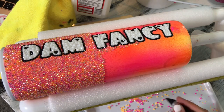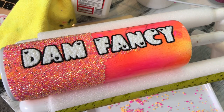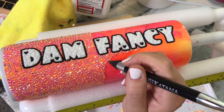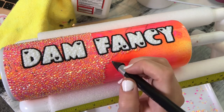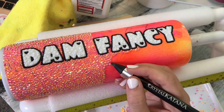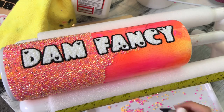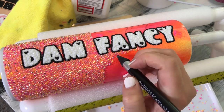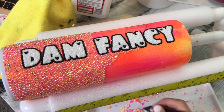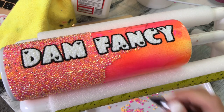I'm just going to apply a little bit more of my adhesive. I feel like it took me forever to do this — in reality it took me a couple of hours over the course of three days, so probably about six hours total. But I have been blinging stuff for over ten years, which is crazy to think about. I've just learned which ways work best for me and how to get stuff done quickly.